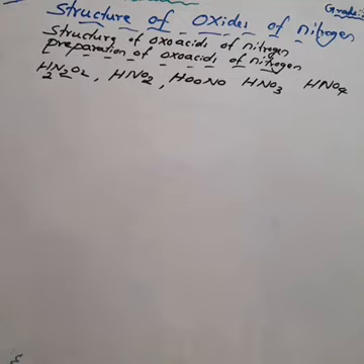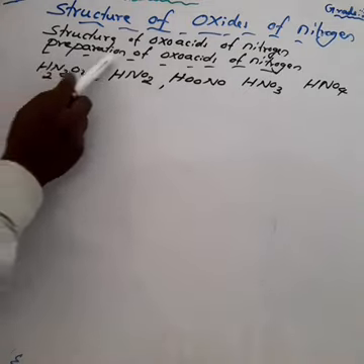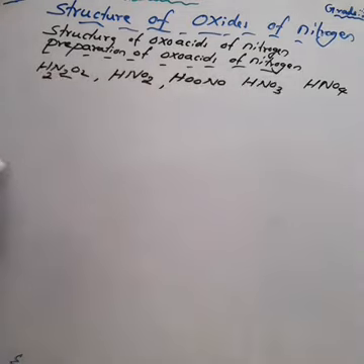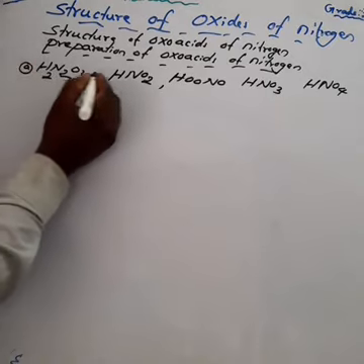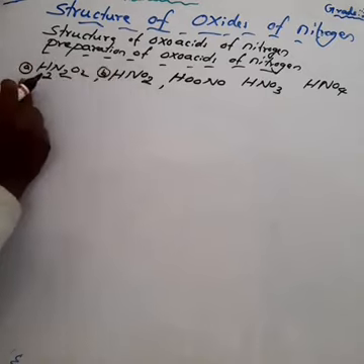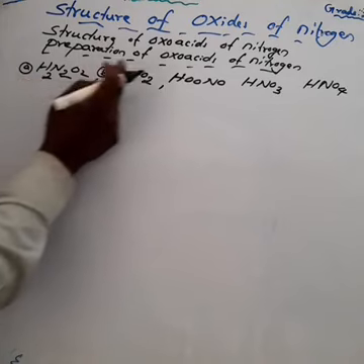Already we learned the structure thoroughly in inorganic chemistry. Am I right? Every structure and electron dot structure, how the electrons occupy, everything we learned. Today also we can learn. First you have to complete the preparation of oxoacids of nitrogen. After that we can discuss the structure of some inorganic compounds. Okay. First one, preparation of oxoacids of nitrogen.